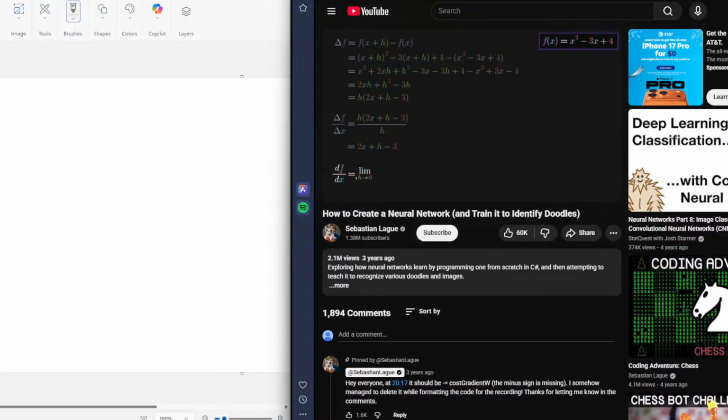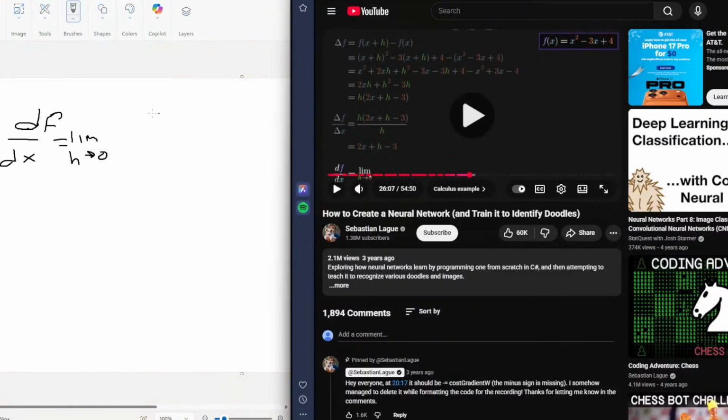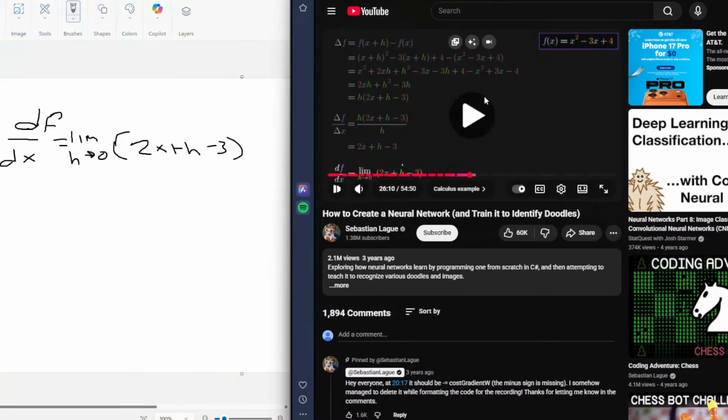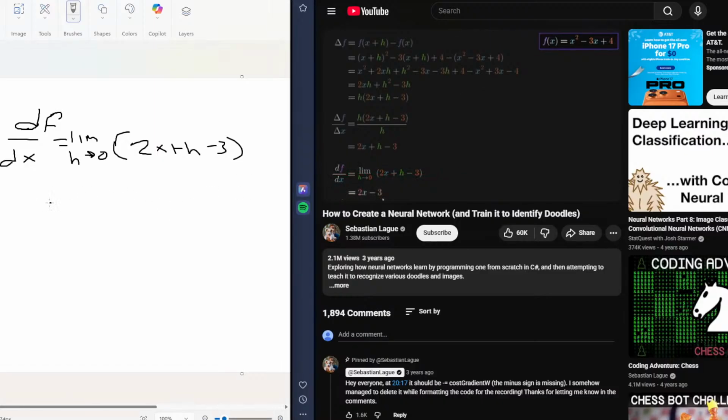We can then add this bit of mathematical legalese, which just says as h gets closer and closer to 0. So by doing this, you're not actually saying anything different. It's just saying that since we're treating it with respect to h approaching zero, this thing we calculated, the change in y essentially, because we've already simplified it, is going to be 2x plus h minus 3, and it's going to get closer and closer to being just 2x minus 3.